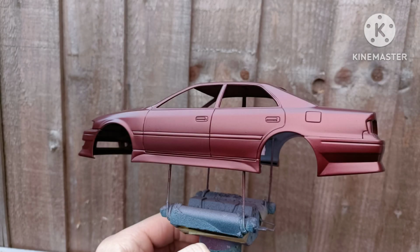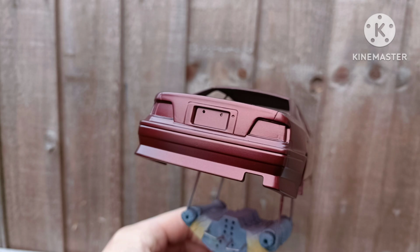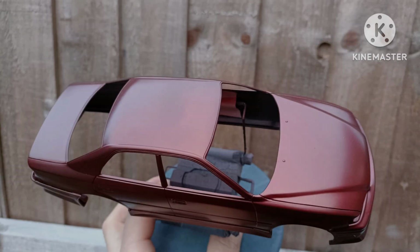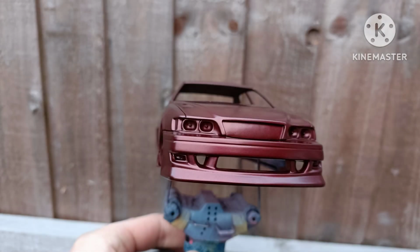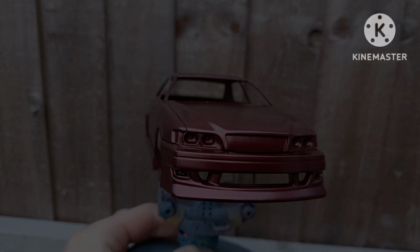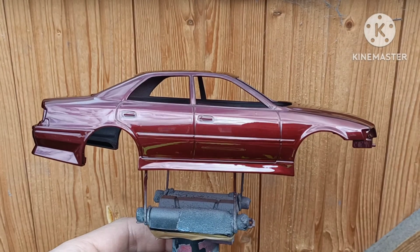Even though it's just the colour with no clear, the colour already is looking stunning, and it looks wonderful on this Chaser body, absolutely wonderful. I could tell it was going to be a beautiful colour, because obviously when you're painting and it's fresh and wet, it does look really nice. You get the wet shimmer and the metallic fleck and stuff.